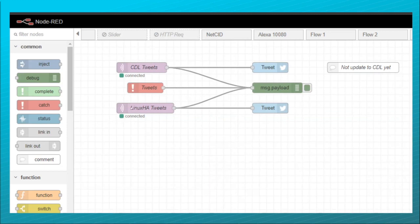Now, the way you do this is you go and you find your appropriate nodes that you're interested in. Each one of these is a node. Okay. This whole thing is called a flow, by the way. So you grab a node out of the node list over here. Okay. The purple ones here happen to be MQTT in. Right. Drag one, you put it over here. You take your tweet. Okay. So you're going to output a tweet to there. You put one over here.